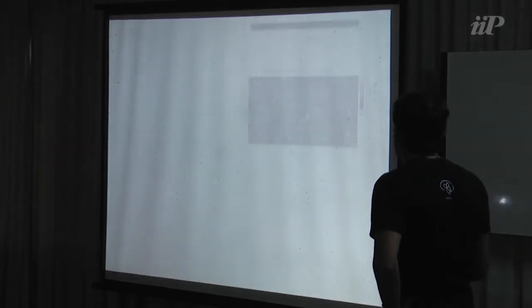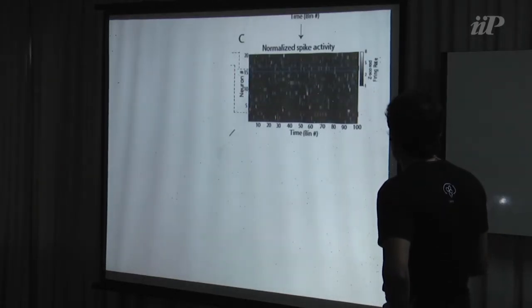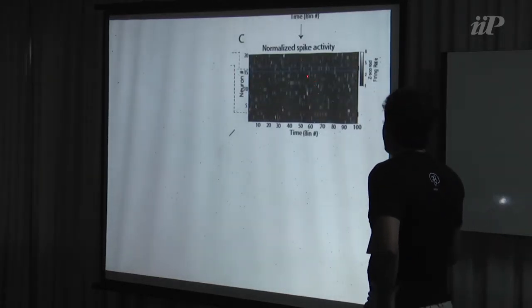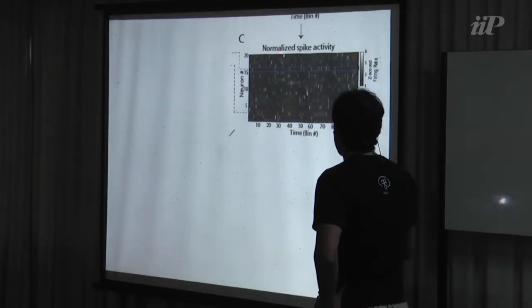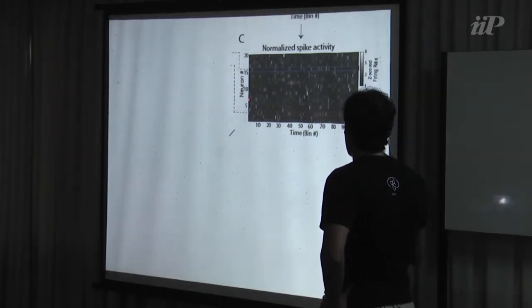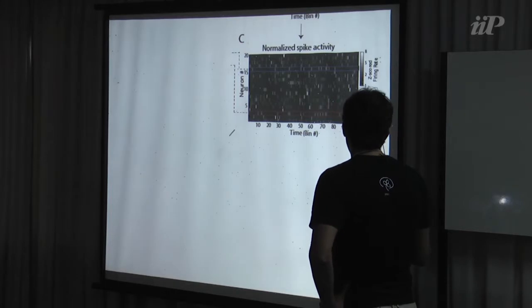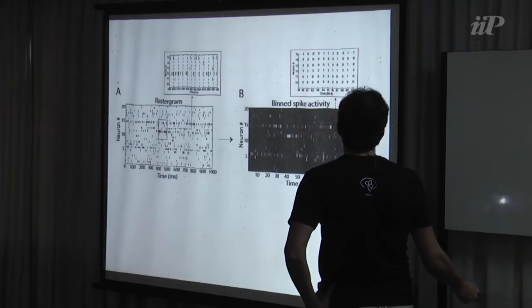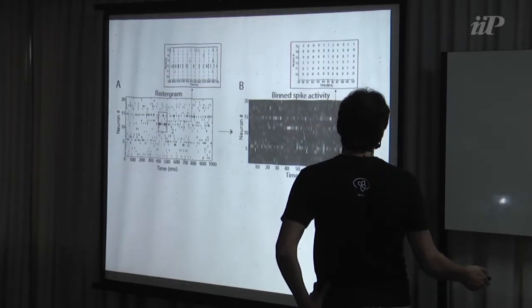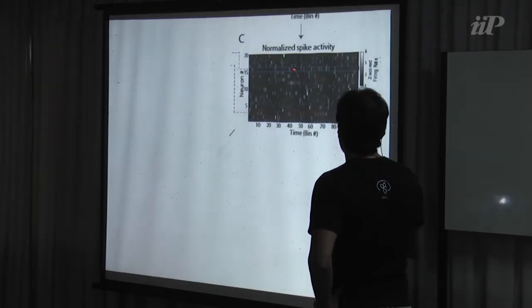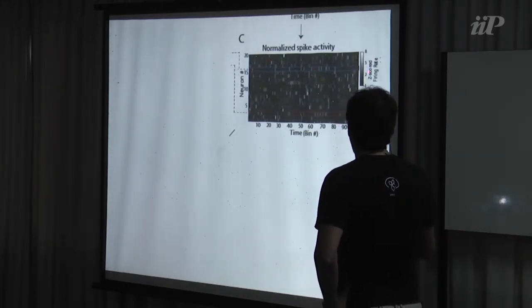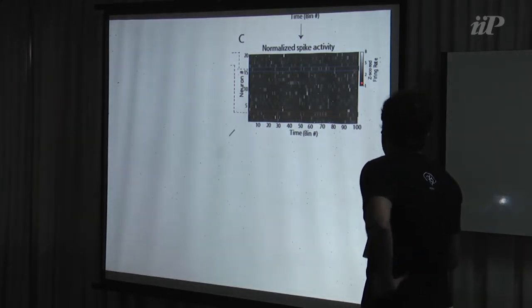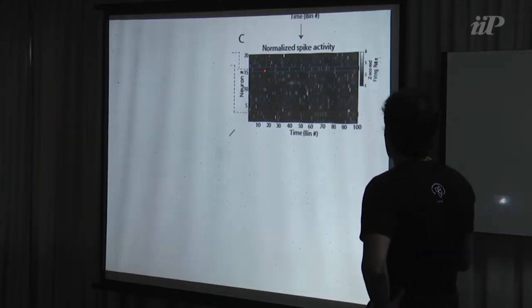What I do next is not strictly necessary, but it's part of the framework. Line by line, I just compute z-scores, right? So this one here is the same as this one here, but it's normalized. I take out the mean and divide by the standard deviation. So now this is in z-score units, right? How many standard deviations it's above or below the mean. But the same one normalized.